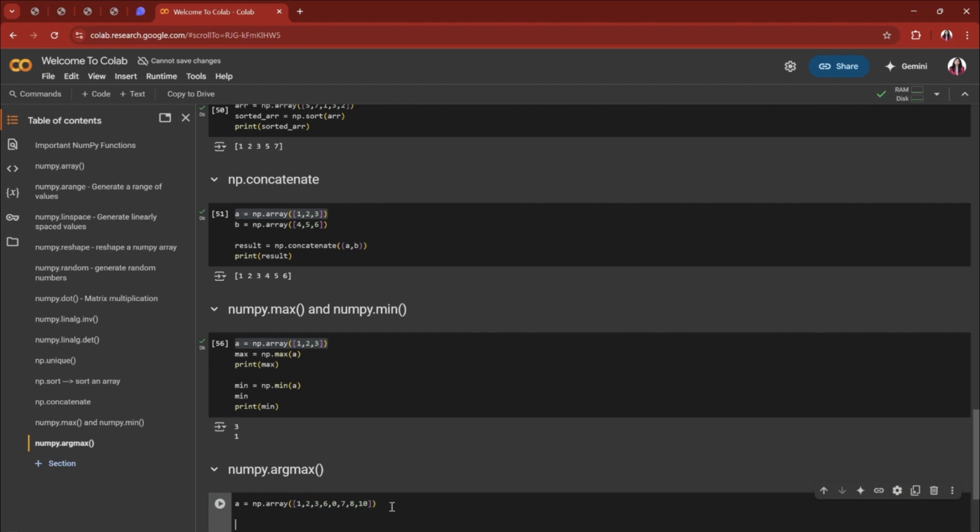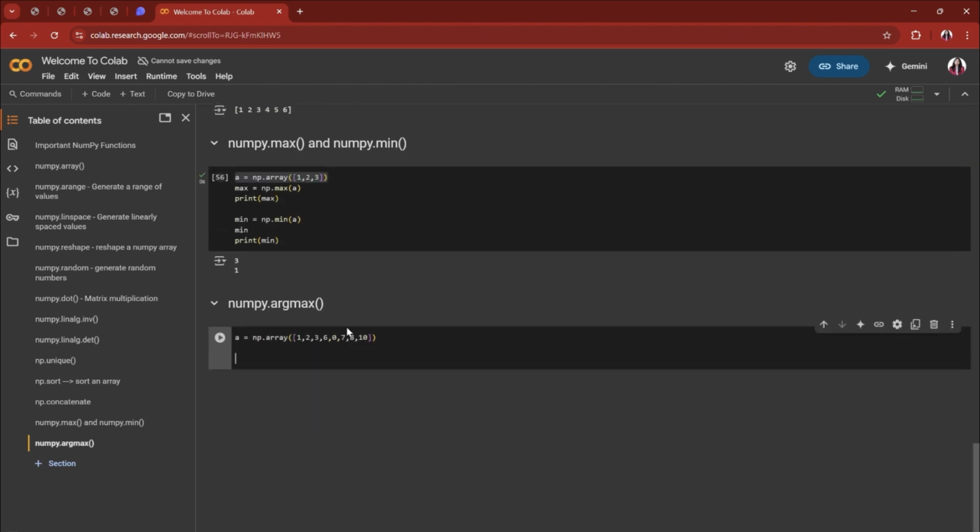In this case, let's calculate the index of the maximum value. So for the max index, I'm going to make use of the function numpy.argmax.